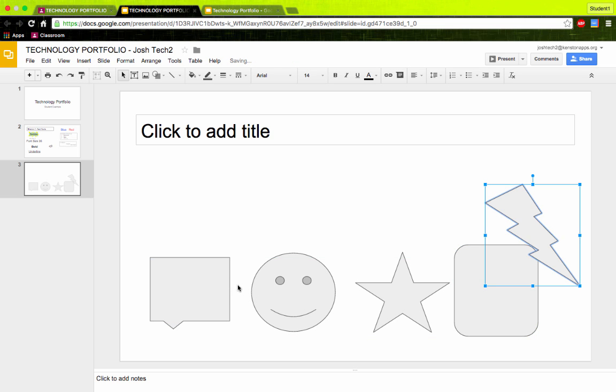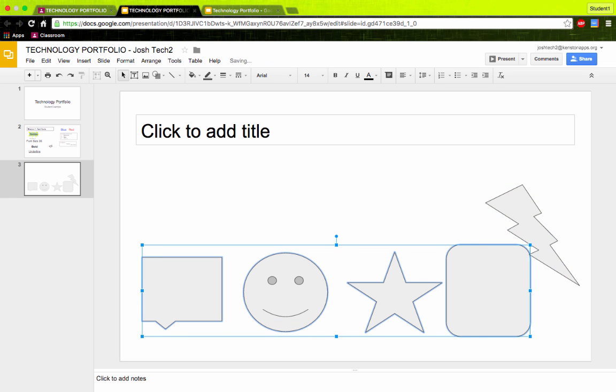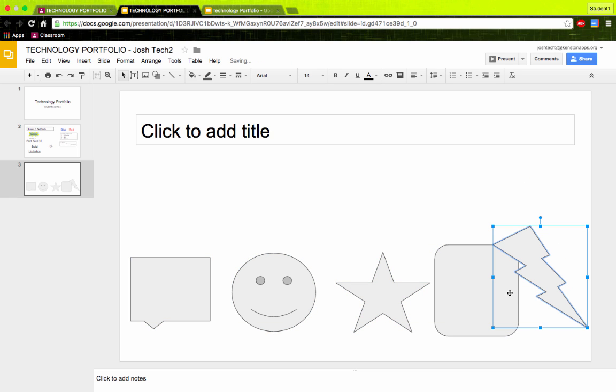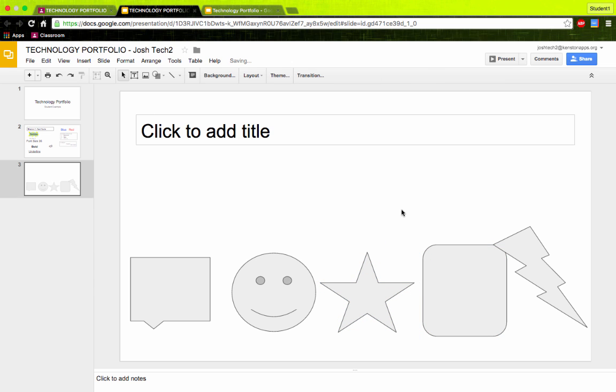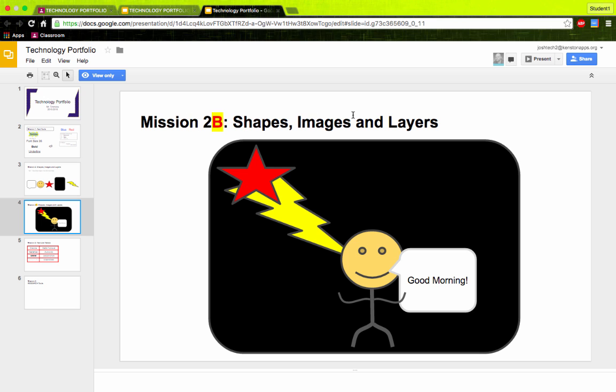Okay. Alright, and if you need to move the images over again, if you click and drag, you can select a bunch of them at the same time. I can click the left arrow, scoot them over, and scoot this one down if I need to. Okay, and if they're not perfectly aligned, that's fine. Okay, so that is part 1. Alright, now if I look, Mission 2 has 2 slides. So this is Mission 2 slide 1, or Mission 2A, and then there's another slide, Mission 2B.